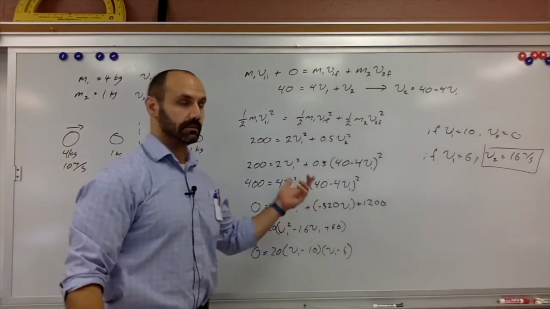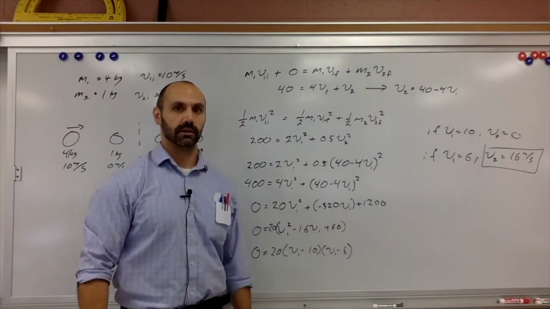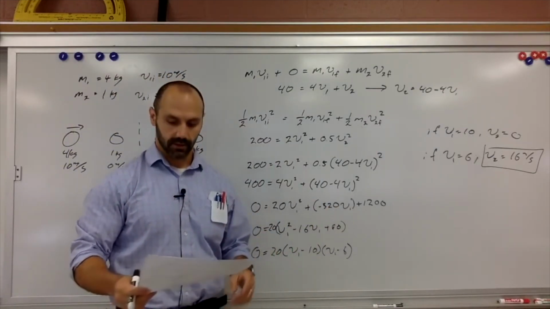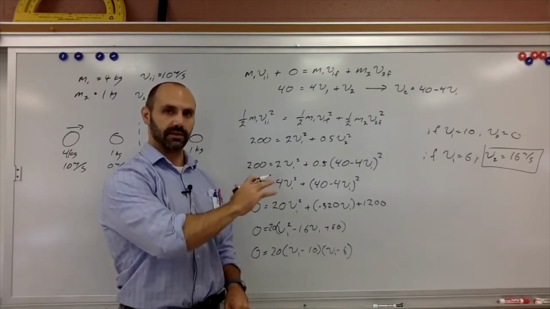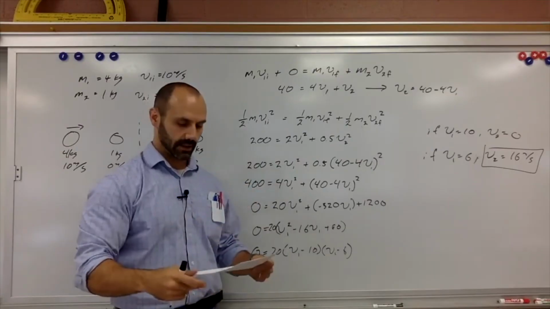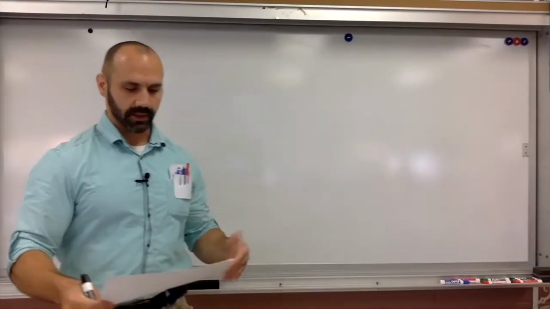Now that was a lot of work, having to go through and solve two equations and use the quadratic formula, and that's why in the next lesson I'm going to show you a shortcut. There's a magic formula for dealing with problems like this: elastic collisions, two bodies, and not knowing either of the final velocities. So we're on 9.8 to 9.11.